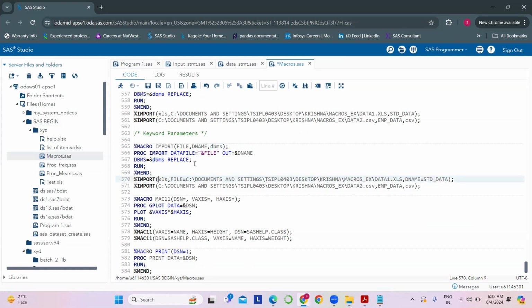So here the position is not important, but whatever information you're passing after the equal to symbol should match the particular macro variable. So the position can be anywhere. It need not follow the position which we have defined at the start of the macro name creation. So we can call it as we like, such that the particular macro variable equal to should have information that satisfies the particular data.